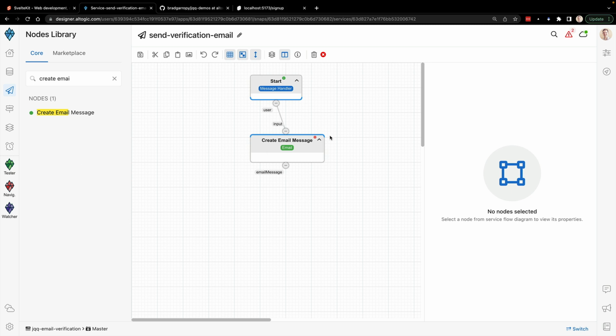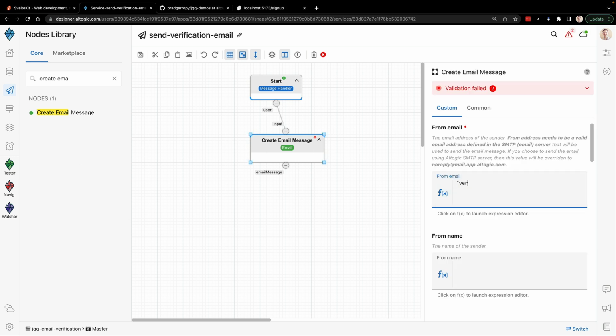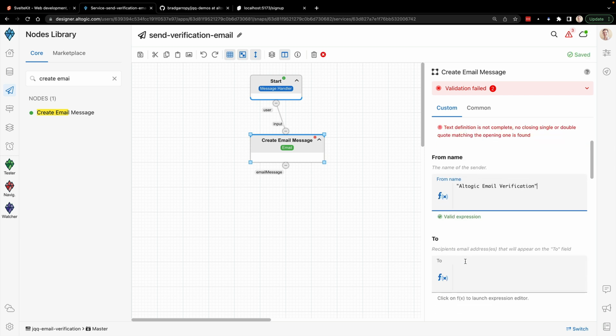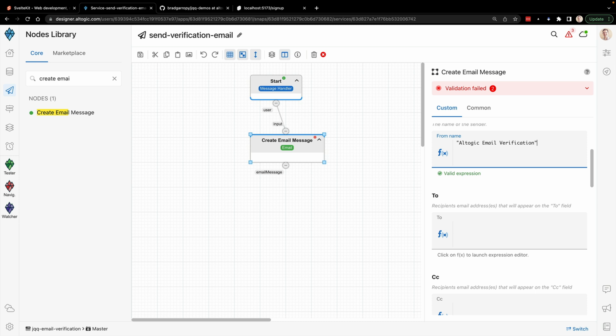So the from email in here, we're just kind of making this up because we're not using our own SMTP servers, but we'll call this verification at example.com. The from name is going to be Altogic email verification. Again, you can add your own SMTP server if you want this to come from your actual own domain. And then who are we sending this to? We're sending this to input.email.